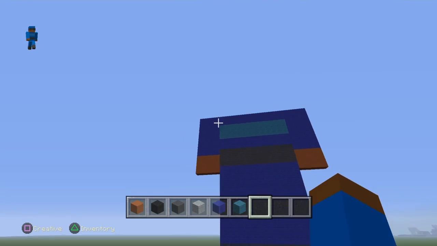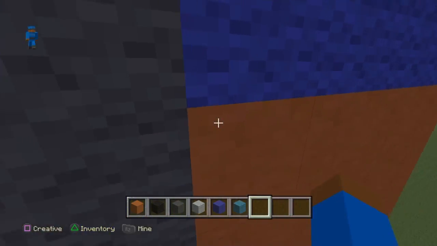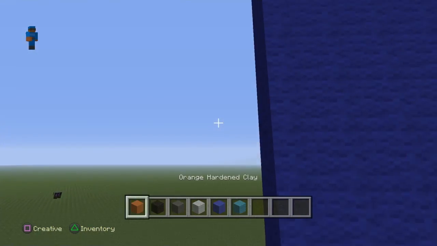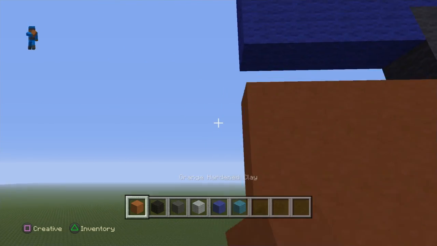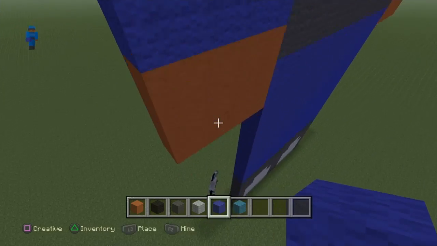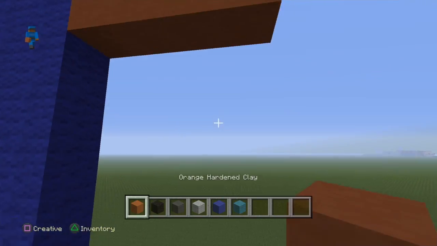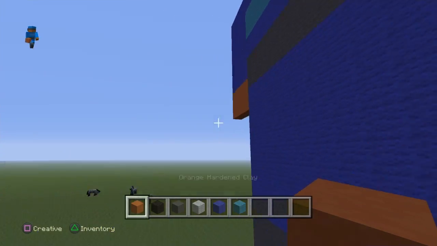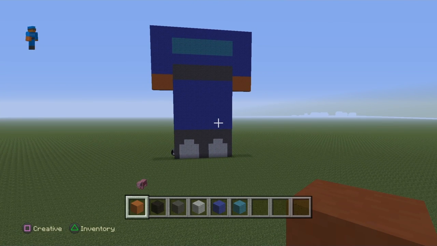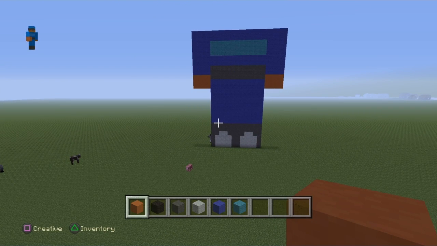Actually, what you're going to want to do is see these right here. Break these off, both of them. Go down one more. Sorry, I forgot where we started the torso. Fill that in with blue wool. Once again, three, each side. I am very sorry. There you go. Okay. So that is the torso, legs and arms of Zap.